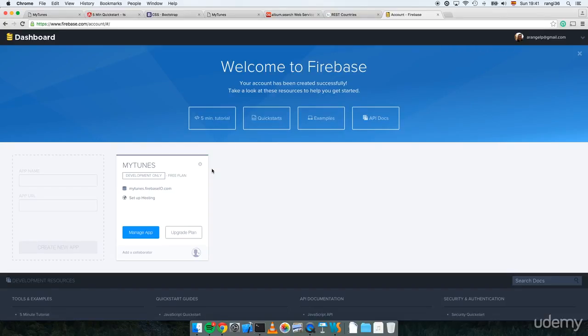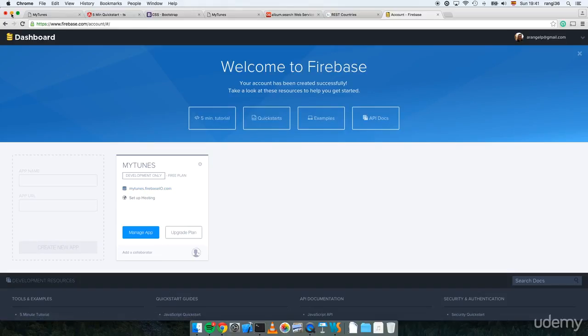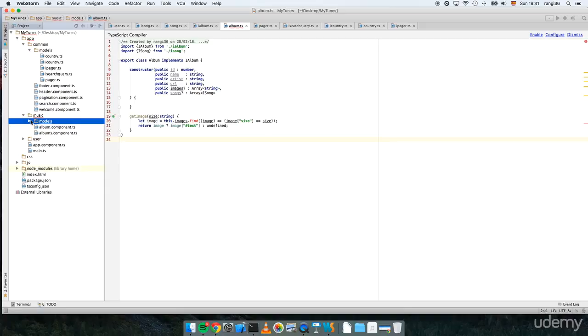Or if MyTunes is already taken by me, you can change the name and put my iTunes, Udemy, my iTunes 1, 2, and so on. What you really need to start working with Firebase, once you log in and create the user, is this URL here. This is what we need to start storing users in our application. So once we know all the APIs that we are going to use in our application, let's start creating services.